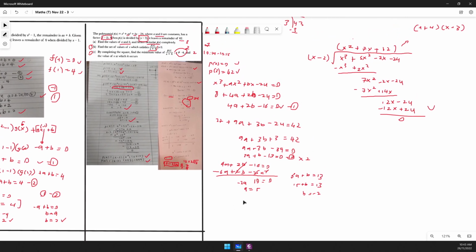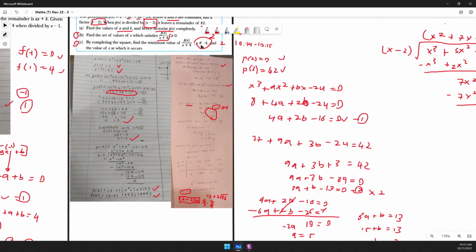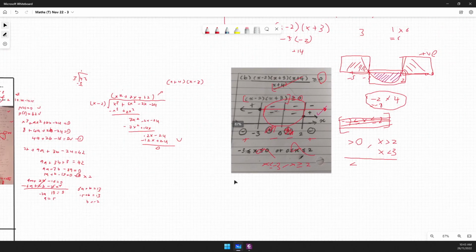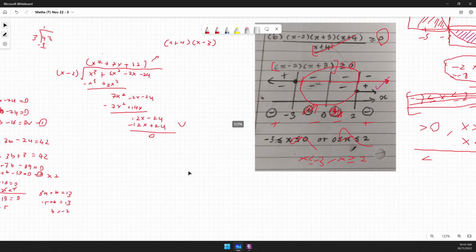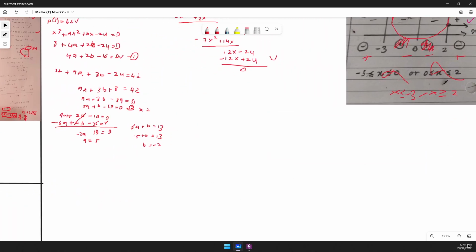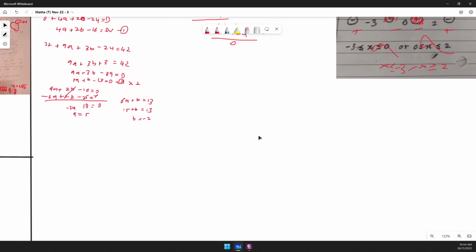So that is B, and then let's see C. What is C? They want you to find, by completing the square, the minimum value of this. At least they say by completing the square, they didn't say differentiation. If you say differentiation, then you can panic. They say completing the square, I think it's fine. Oh, this one question took us like 50 minutes?